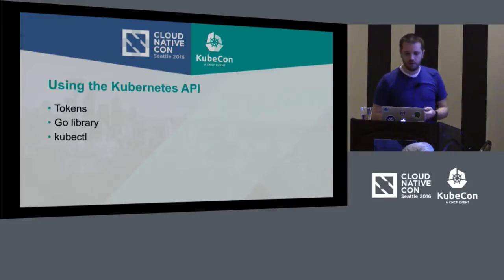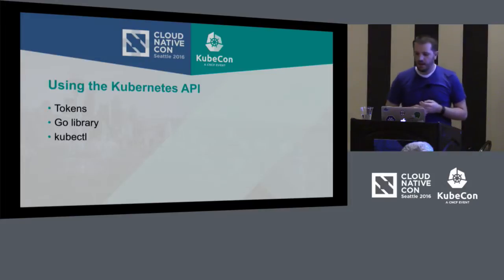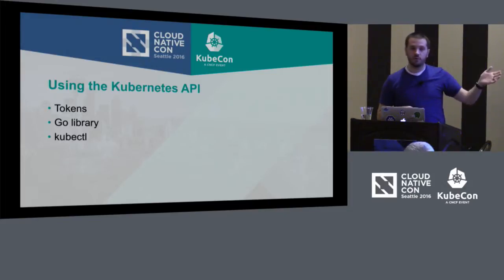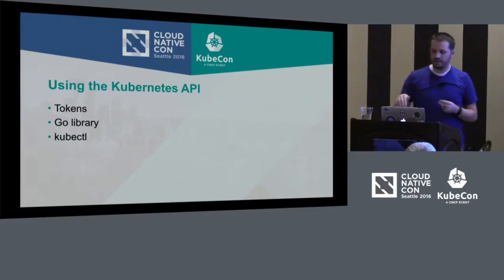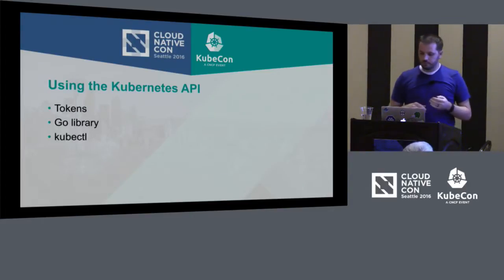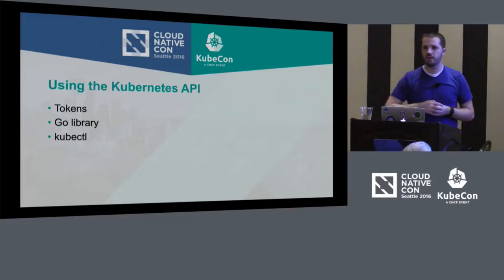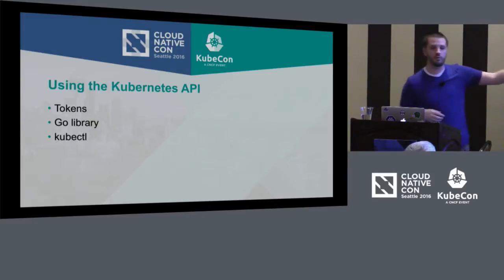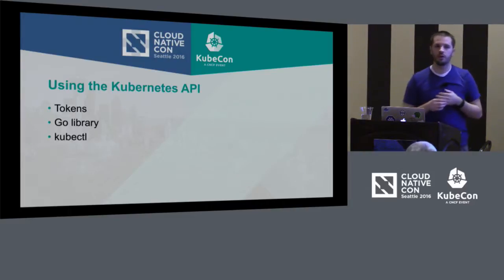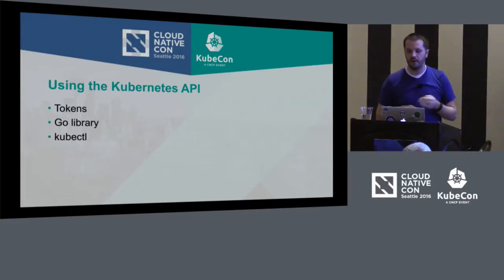Now, the last one is you can also install kubectl or kubectl. You pick your poison of how you want to say that. And this is actually very helpful as well, because it knows where to look for the tokens inside of that same directory. And so we use this for our proxy. We use agents inside of Jenkins that actually act as a proxy into the cluster to run tests. And I'll show a running example of that. But basically, you can just run any kubectl command like you would from your developer laptop or wherever it's running from, just by installing the binary into the container.